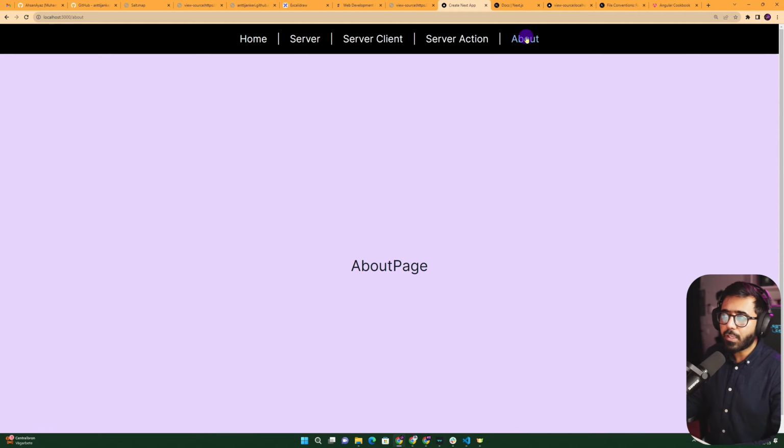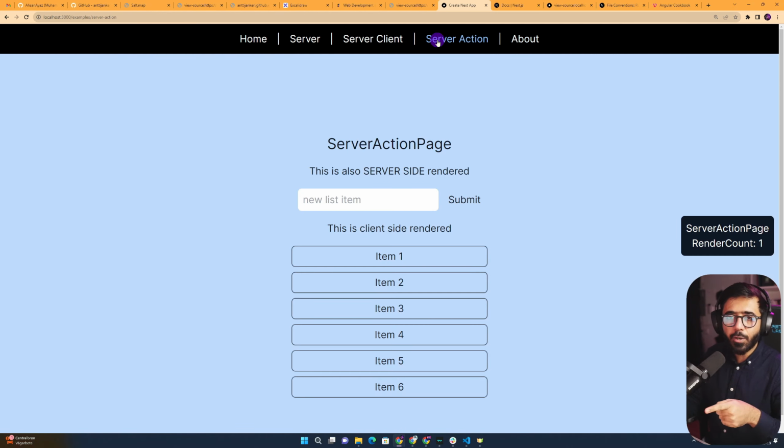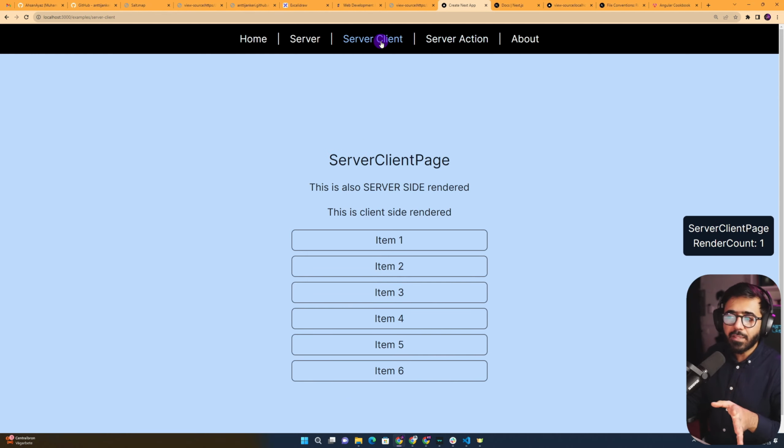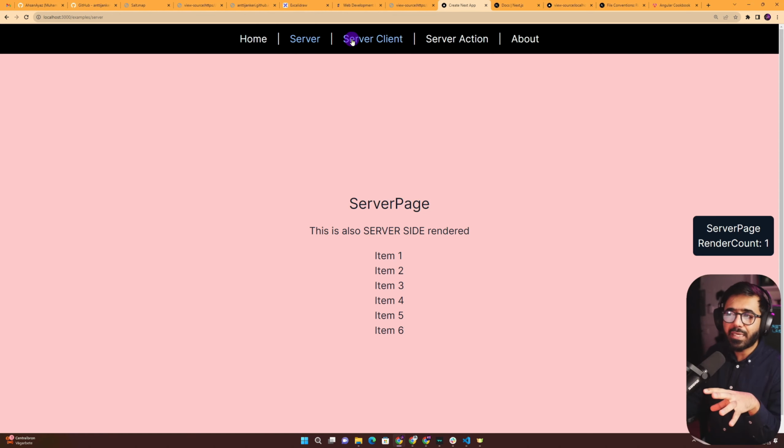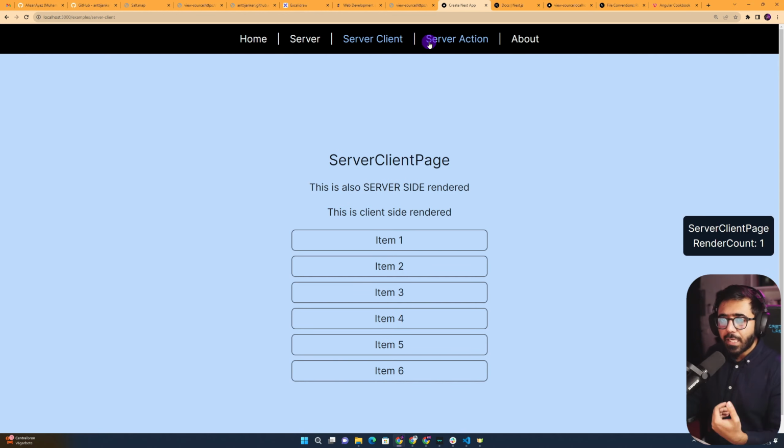So if I go here and refresh on the about page, I can try to go to server action in 3, 2, 1, click. You can see the delay, and now we got the data. I can go to the server client, 3, 2, 1, click, pause, and then it went to this page. And now if I go here, I should be able to see the loading. So 3, 2, 1, click, and there you go. Now these are not statically generated. This is running the Next.js production server, and you can see that every time I click this, it essentially re-renders or actually gets the data.